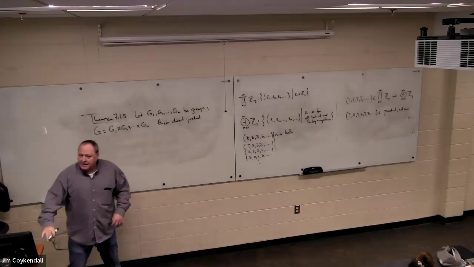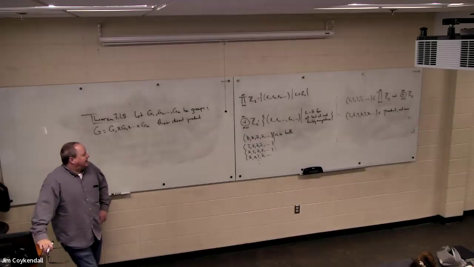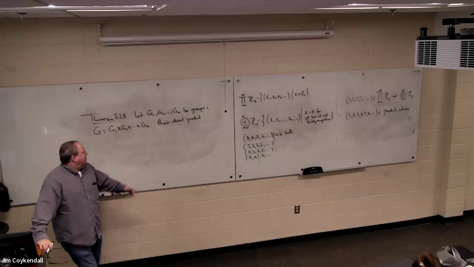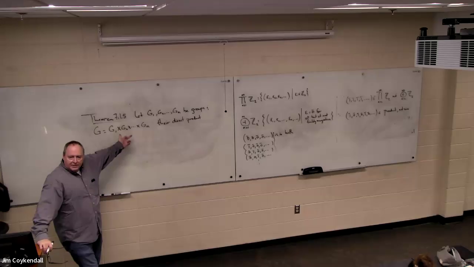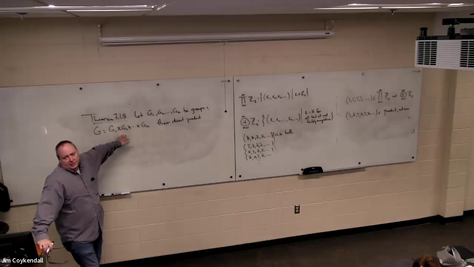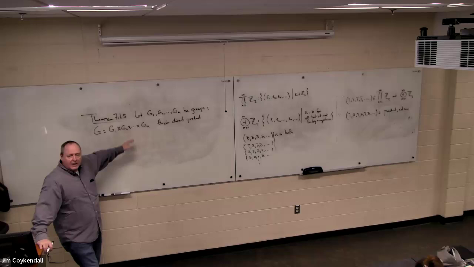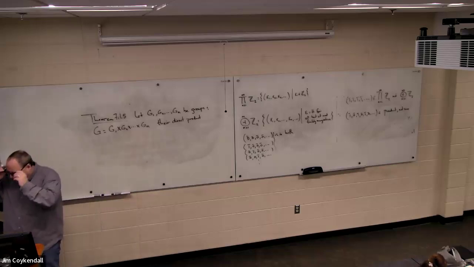By the way, let me point out something that I should have pointed out a little before. The direct sum means that you can only have finitely many non-identity entries, right? So if you have a finite direct product, there's no distinction with the direct sum here, right? So all the entries here, if this were a direct sum, you've got complete freedom because there's only finitely many entries in the first place.